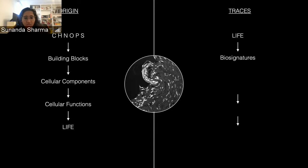Once life dies, or it's not easy to find anymore, it's preserved in some way, and there might be biosignatures left. I've been following the definition of biosignatures as substances, objects, or patterns that serve as evidence of life. So things like elemental abundances or molecules, or objects like preserved microbial mats or fossils, and then patterns such as spatial abundances, organic homologs, or patterns of stable isotopic abundances between different compounds.